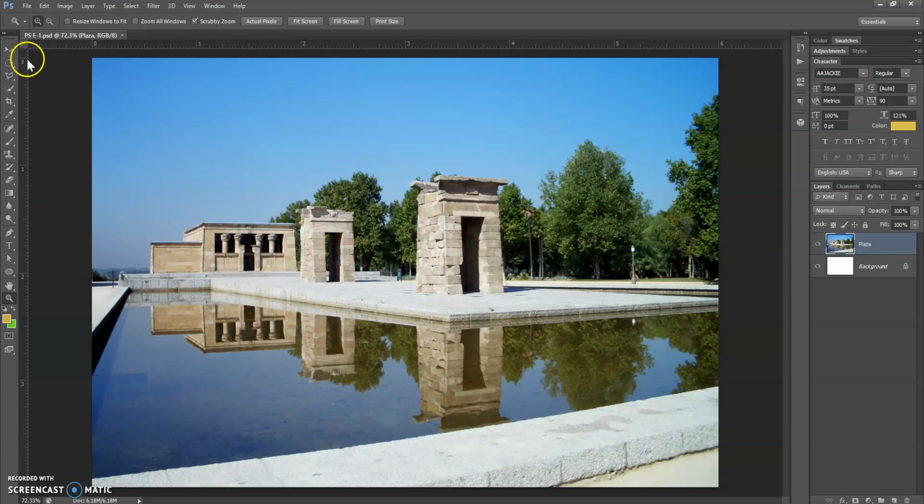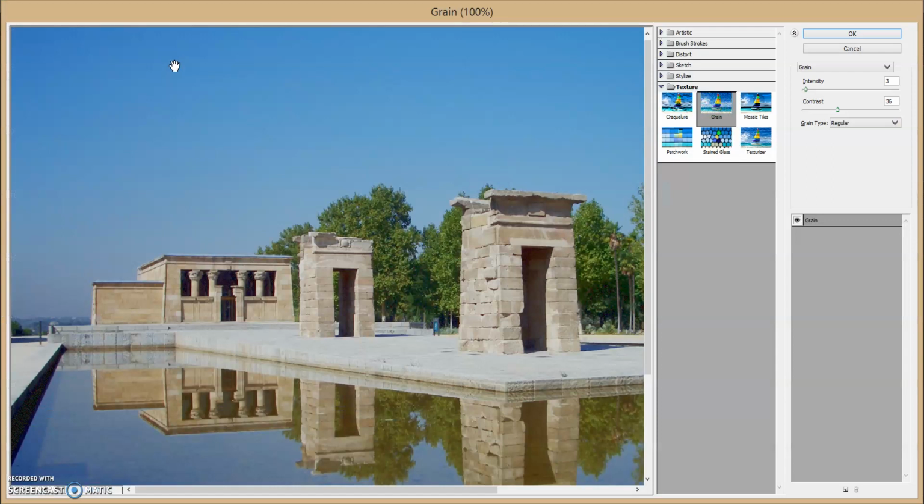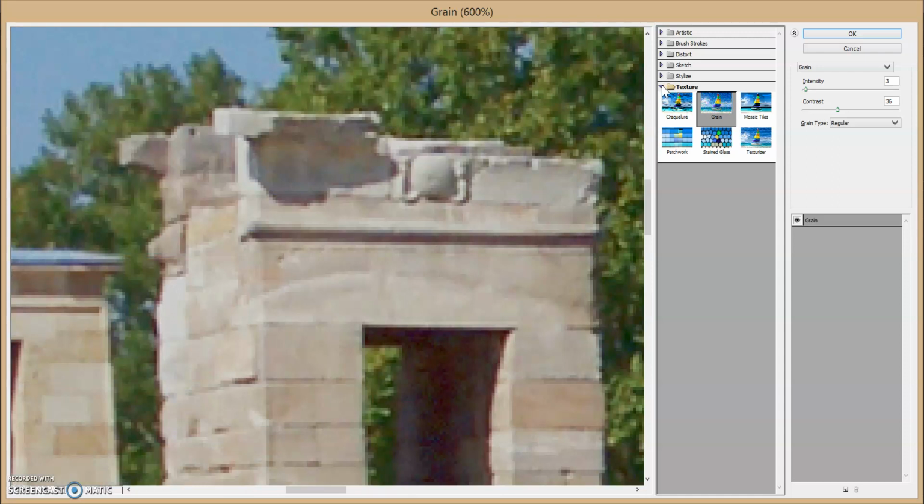And so to open your filter gallery, where we go is to filter and then filter gallery. Now, a couple of things about this. If you click on filter gallery, which is what we're going to do right now, I just want to show you where this is. You're going to see over here quite a few different types of presets that Photoshop has created. So if you open up any one of these, you're going to see some of the different types of options that you have.